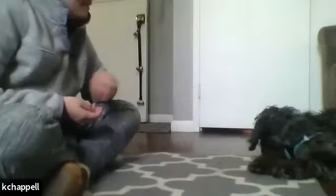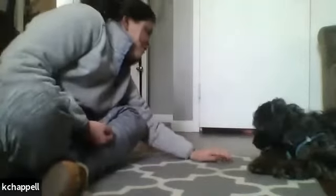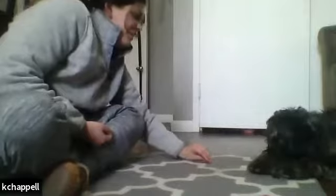See if you can say leave it right when he looks at the treat. So as soon as he looks at the treat, you say leave it. Right. You can pick it up and put it back down if he doesn't see you do it. Leave it? Yes. Good. It's behind you, dog. I was trying to make you move. Yeah, that's good. Definitely move him around. Yeah, go find it.